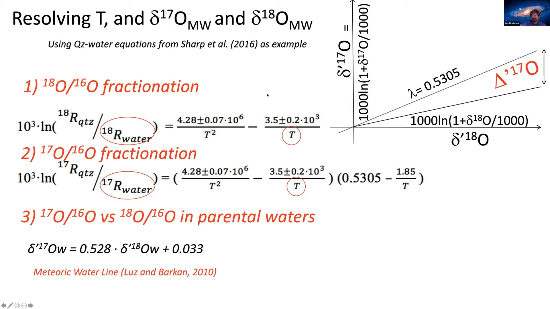Typically what we do with samples is measure values of silicates — in this case quartz — for δ18O and δ17O, trying to resolve temperature of formation and water. We have unknowns: the isotopic value of water and temperature in the equations. These equations are quite complex and can only be solved by mathematical manipulation — like three equations, three unknowns. We generate three roots and sometimes equations cannot be solved, so you need to do numerical manipulation to solve for these parameters.